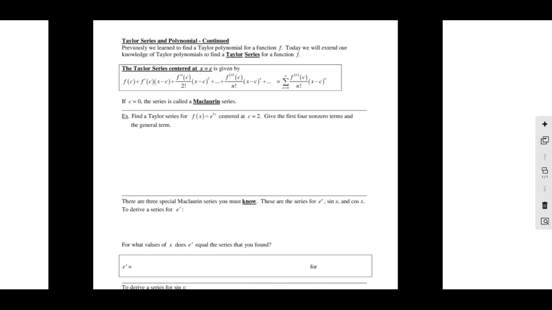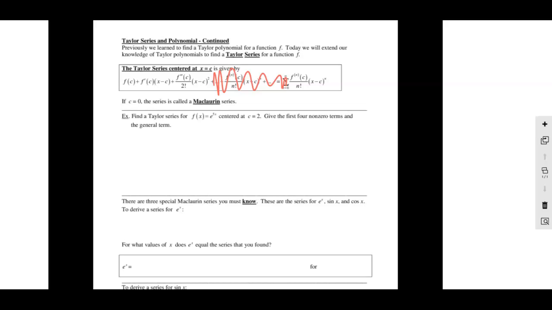So that's what we did last time. We finished with the radius and the interval of convergence. Today we're going to look at some specific Maclaurin series and then a couple of manipulation techniques based on them. We're going to start off by finding the Taylor series for f of x equals e to the 5x, centered at 2. Again, the only difference between a series and a polynomial is that the polynomial stops. It could be a second degree, so it stops with the term that has an x squared, or it could be a fifth degree, so it stops with the term with the x to the fifth.